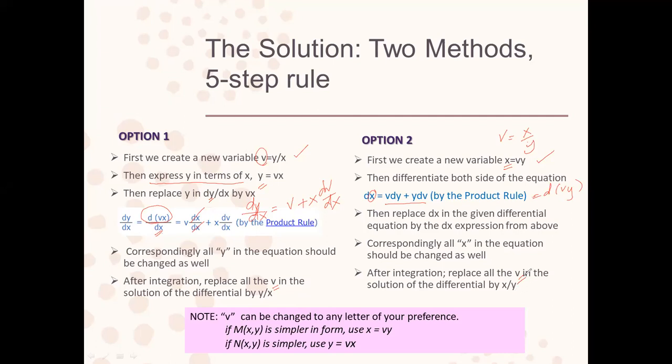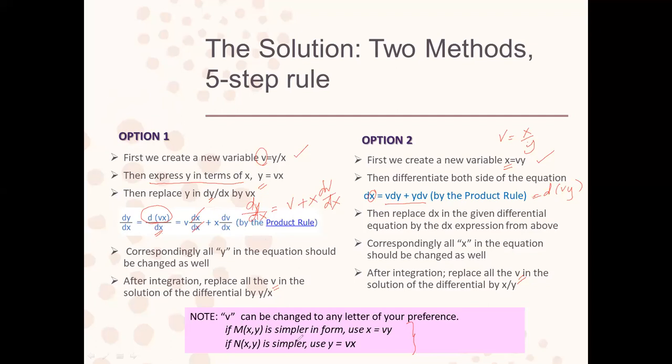Now, question: when will we use option 1 and option 2? This is a suggestion, okay? But some of you may like this better. Most of the time, my students like option 2 because the corresponding expression equivalent to dx only has variables that do not contain a fraction, whereas option 1 has. So they find it difficult to combine with other expressions which are not rational in form or not in fraction form. So most of my students would use option 2, even if option 1 is also another option for them to use.